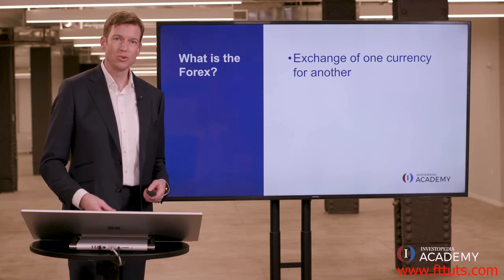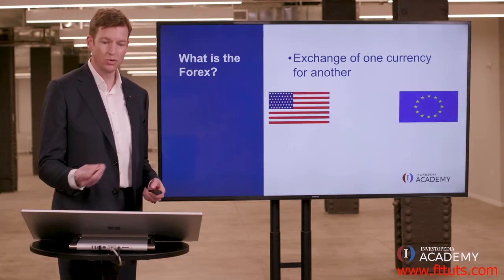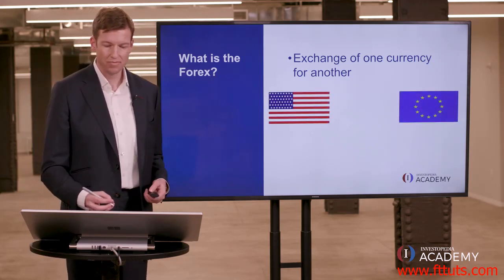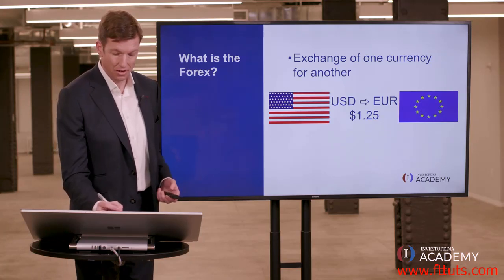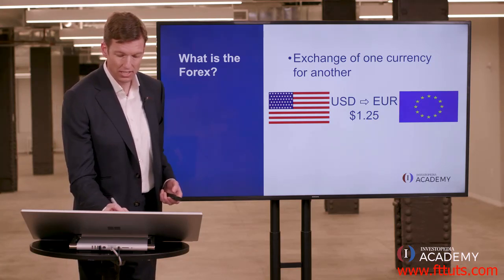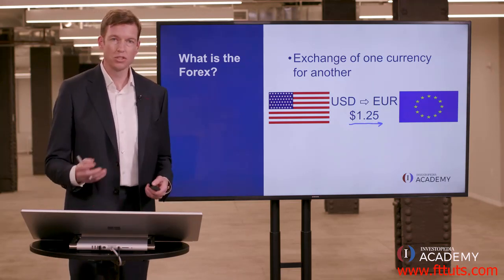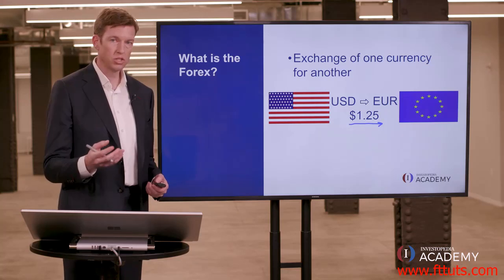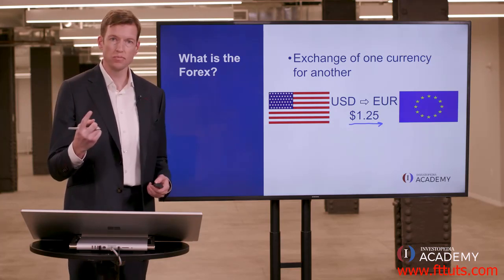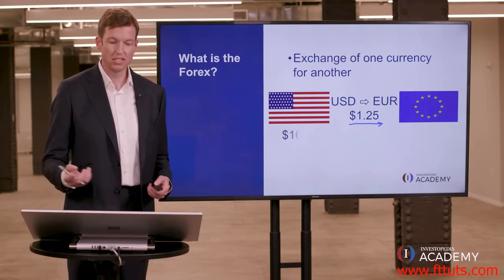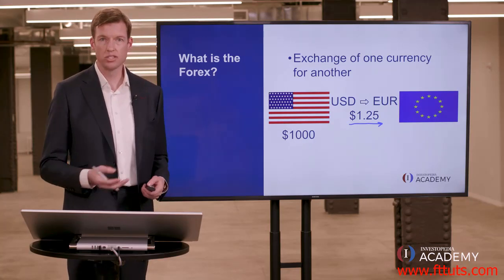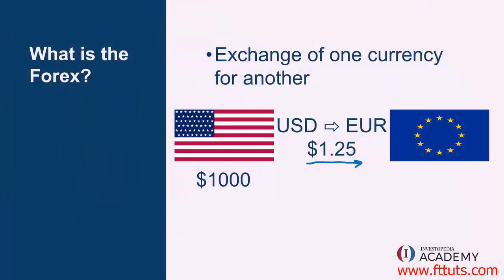Imagine, for example, that you are taking a trip, and you started out in the US, and you're going to the European Union. In this case, we are assuming you're going to need to make some currency transactions, and the dollar at the time was traded at 1.25 to the euro. What that means is that it costs $1.25 to buy a single euro. Now, that exchange can be done pretty easily. Let's assume that you have $1,000 and you need to convert that. So if we take $1,000 and we divide that by the exchange rate, $1.25, that's going to tell us how many euros you actually wind up with.